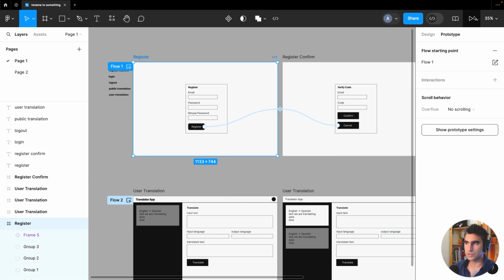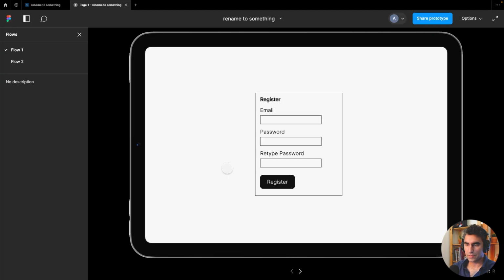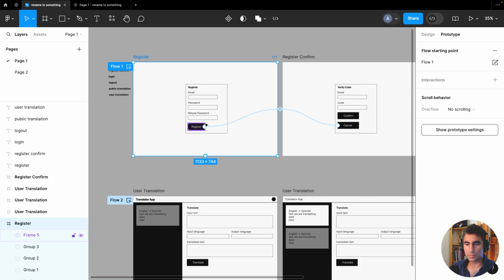Okay, let me click on register and click on present. Now, if I bring my mouse over, you can see it changes color right there. So we get this kind of free interaction indicator without doing too much work. As you saw, if we use this button everywhere else in our frames, we'll get the same effect without doing any extra work.